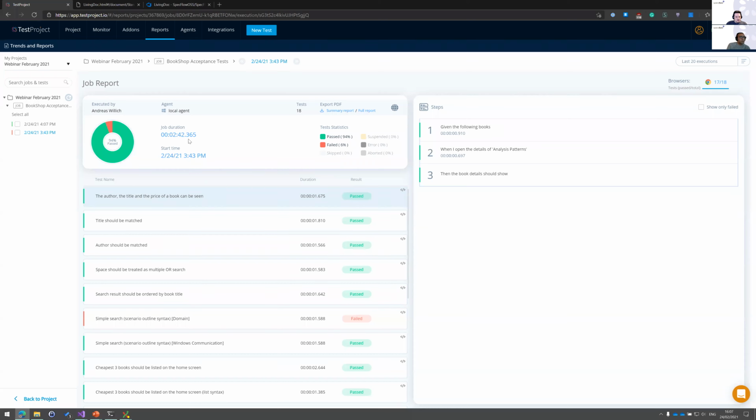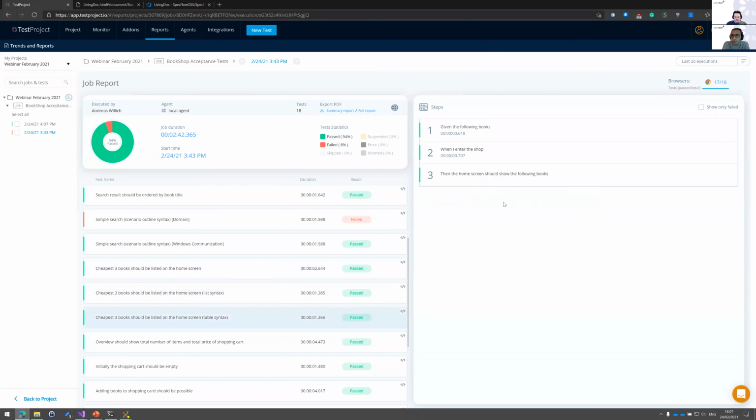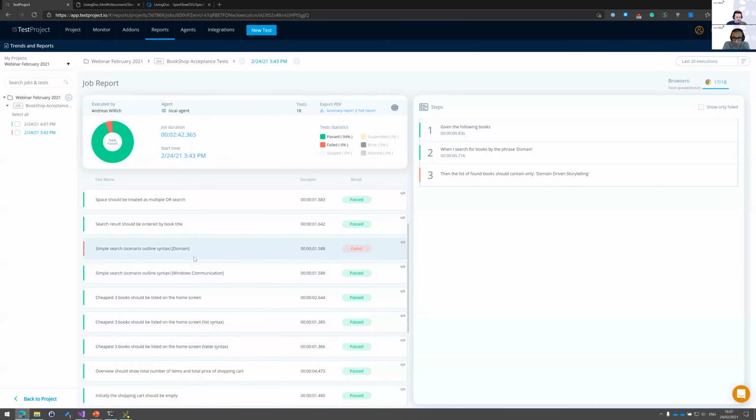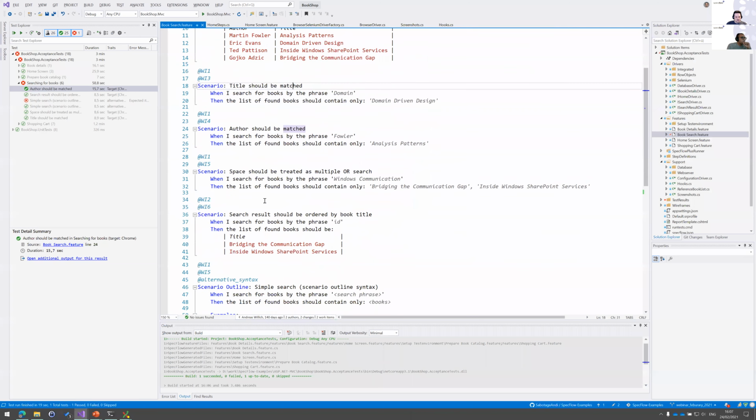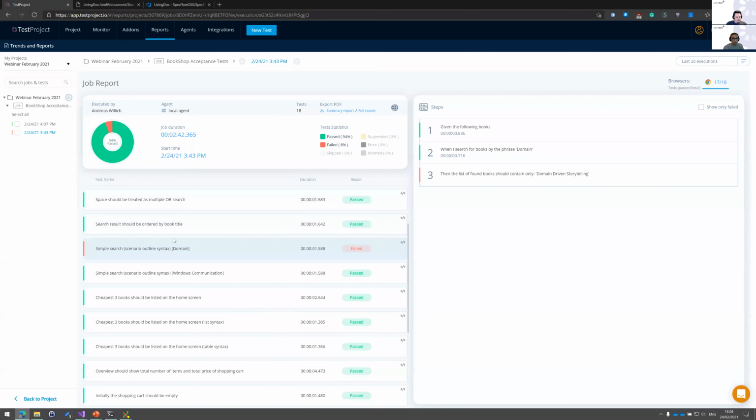You see the duration for every scenario and all the steps on the right side. We have one failed here. You also see this is a scenario outline: the scenario simple search with 2 examples, so there are 2 entries, and here's the failed one. I see in the step what is wrong, and I have the error message.